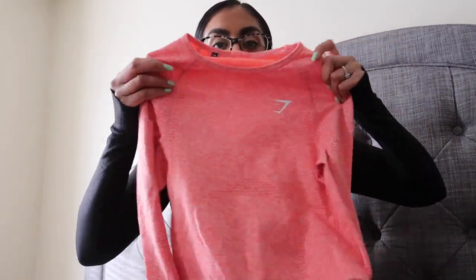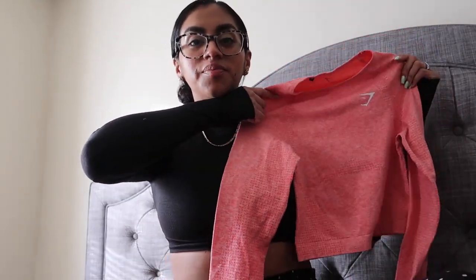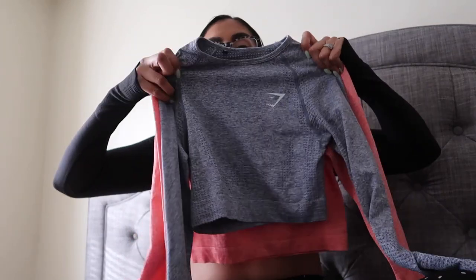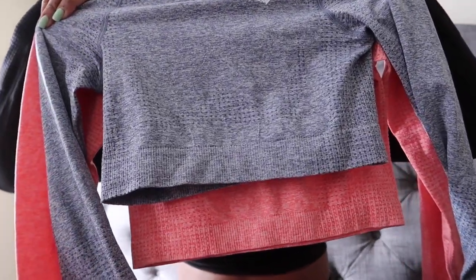So the one thing I wanted to point out, to start off, was that I did end up buying a seamless crop top from Gymshark like 3 or 4 months ago, and it's the peach one. I don't know if you guys can see, but look how short this one is. These are short compared to the old seamless crop tops, and I prefer the old ones better. So look how much length they cut off. It's basically a sports bra, just longer. I prefer the old type of seamless better.